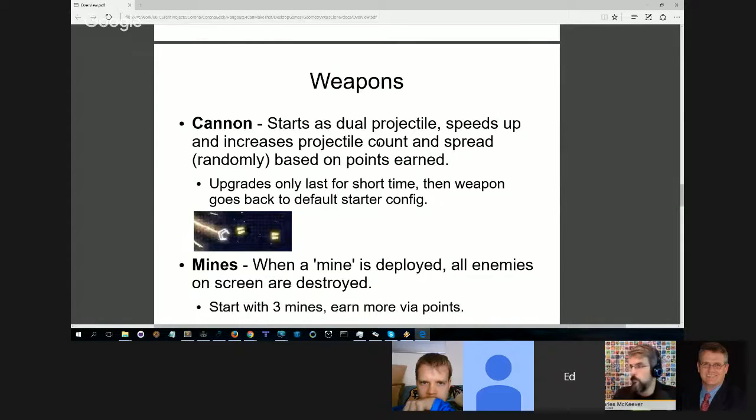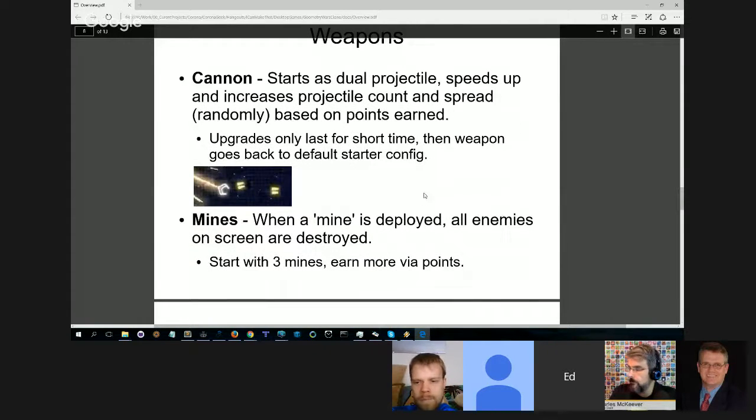And so I haven't decided on the schedule for when those things get put in as far as points go, but I'll come up with some random schedule and we'll implement it so that it's similar but not the same to the game. It's worth noting that every time your weapon gets upgraded, that upgrade only lasts for a few seconds, like maybe 10, and then it goes back to the cannon again. Now again, different versions of this game, releases on Xbox versus Windows, may behave a little bit differently. But that's what I've seen in the Windows version.